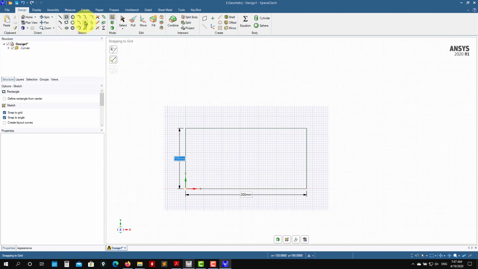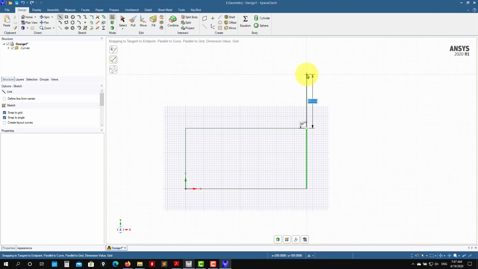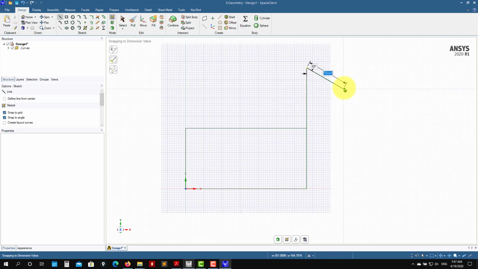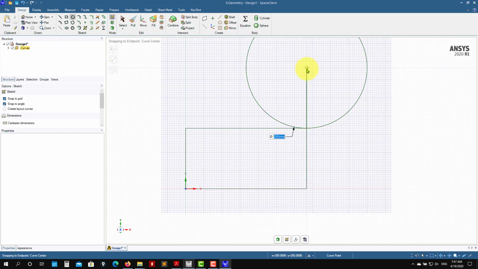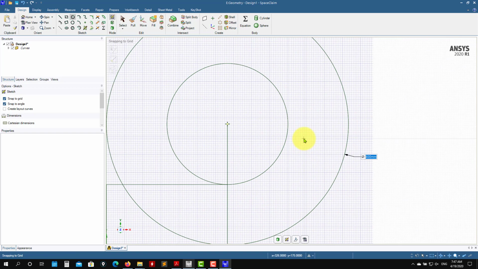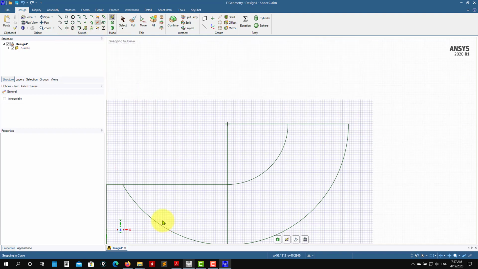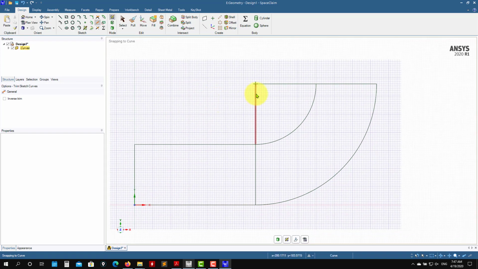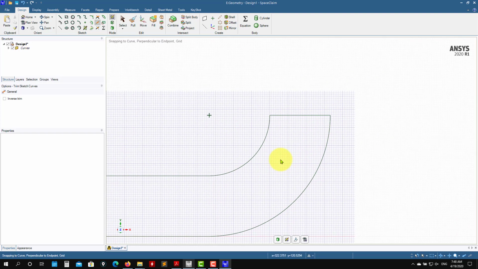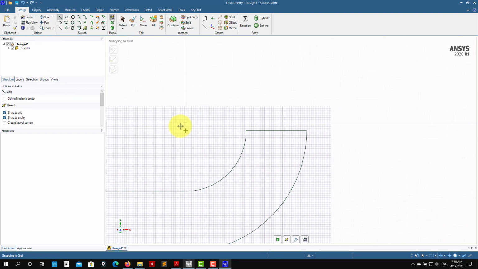So let's create also a line here, to have my reference line, and it will be 100. Okay, you have 100 there, and then I can start to sketch the circle. One circle here, the other here. Then I can put a line here, intersect with this one. See that you have the trim action here. You already realize that this one is much easier than the same modeler. Okay, and now I will draw the other vertical line.